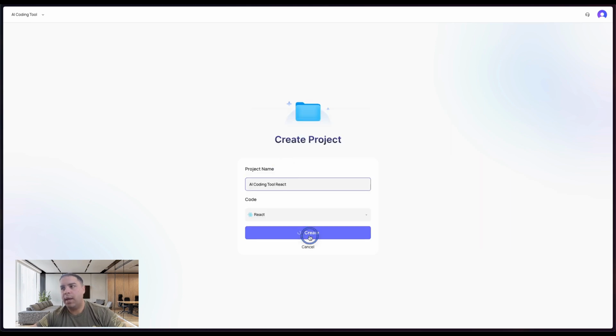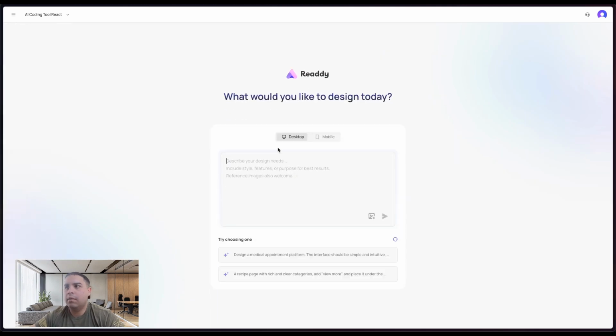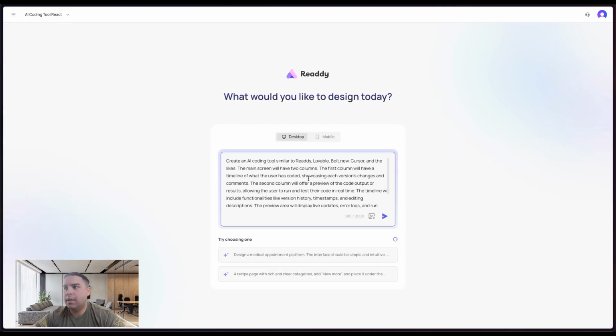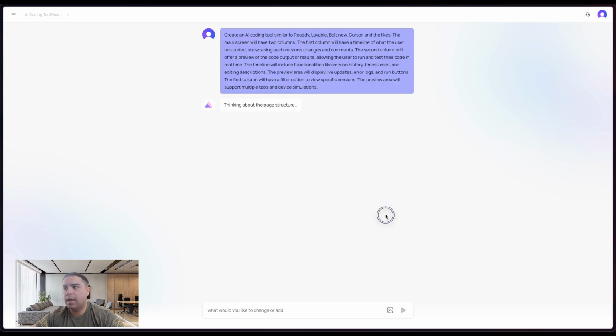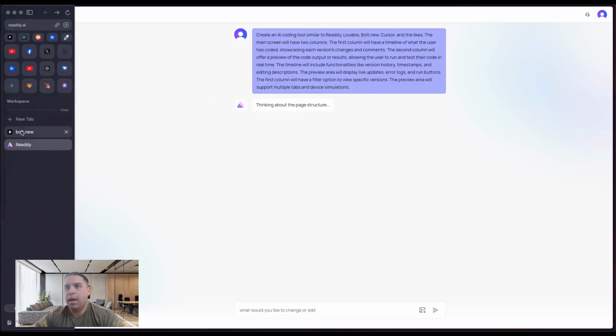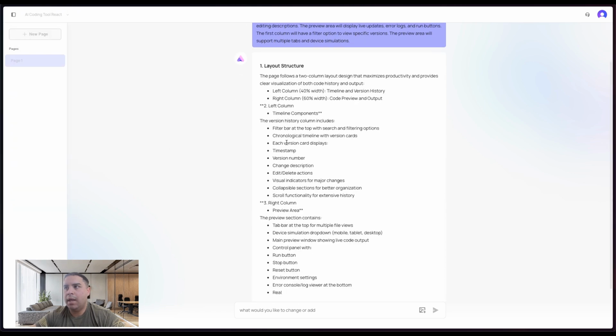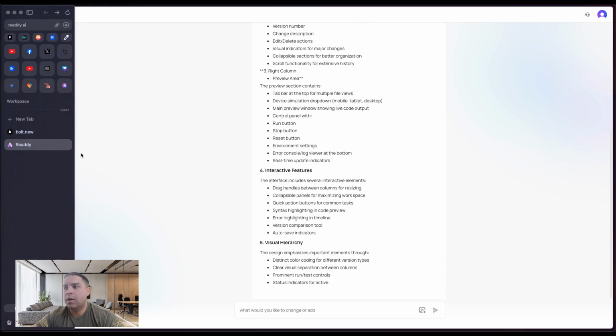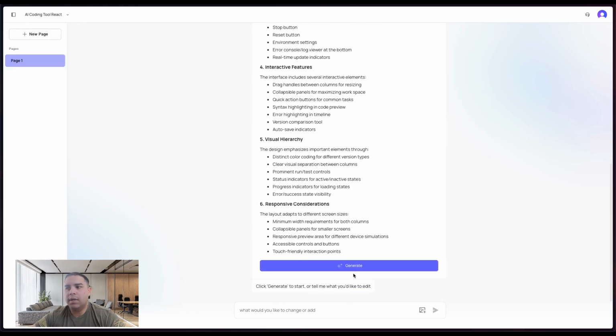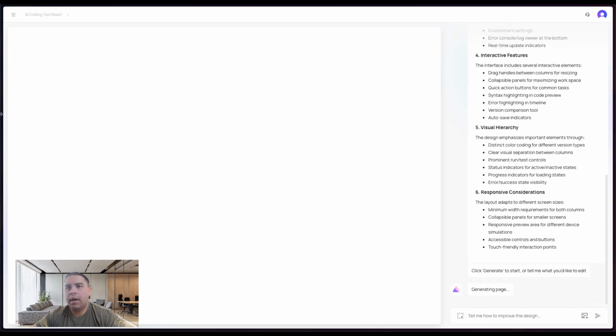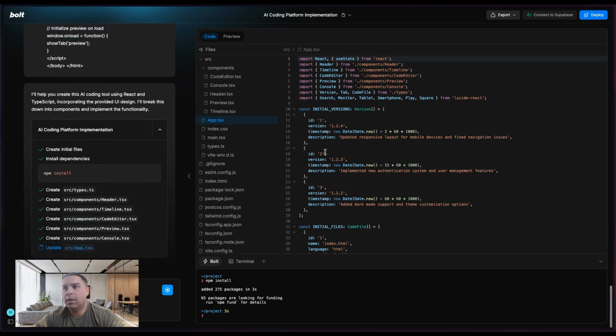We're going to select React, and we're going to create it. We're going to paste that exact same prompt, and we're going to send it, and we're going to let it create the layout structure. Actually, we're going to start generating it, and we're going to check on Bolt.